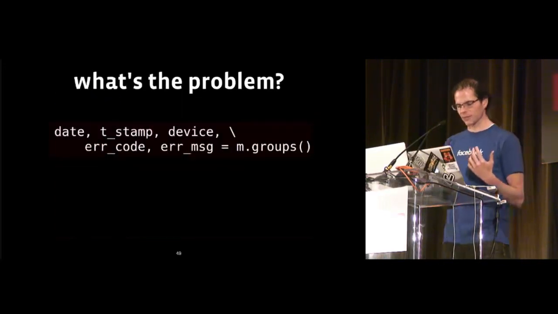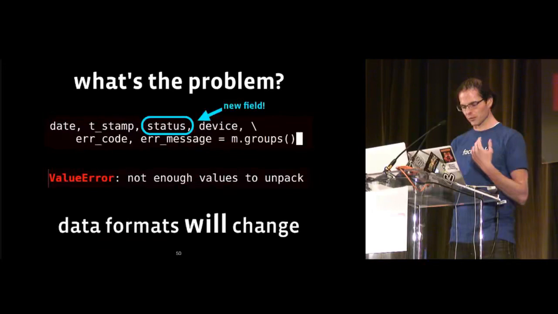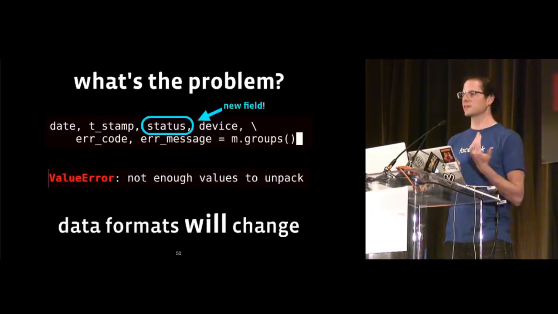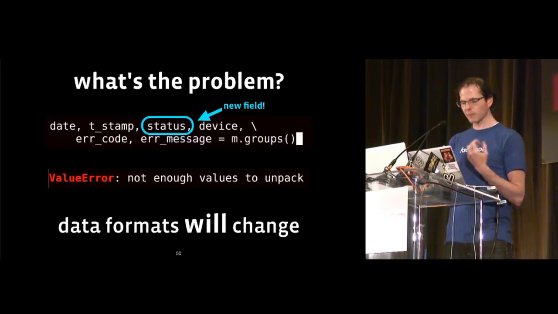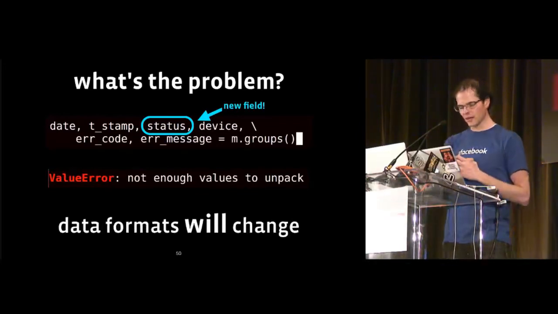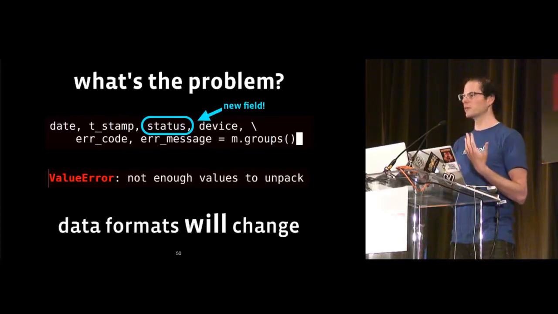So one example to compare, an example of adding something and what happens there, is that if you forget to update all the places that are using that tuple, for example, if I add a status code in the middle, well, my code will crash if I forget a place, and it'll crash like this with the value error. But we can be more prepared. We can be prepared for this change and not have to think about it.